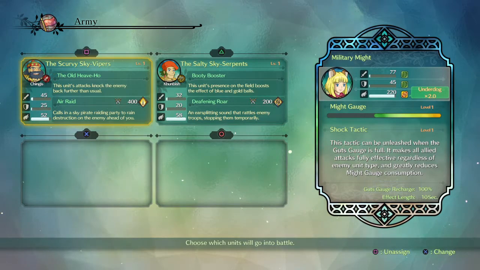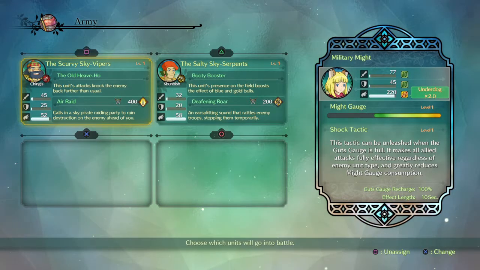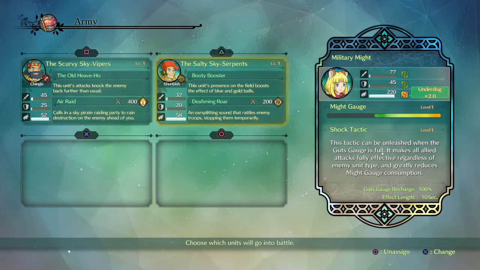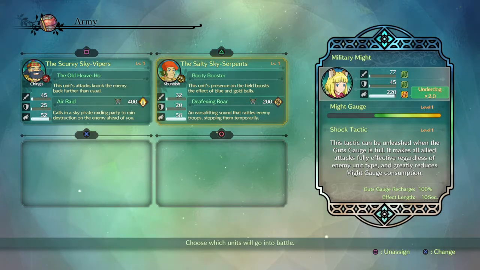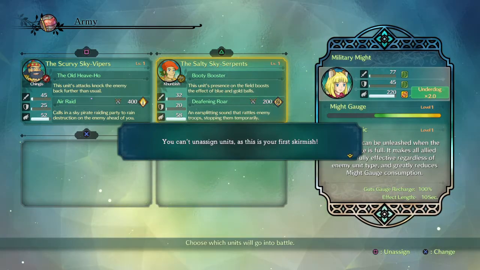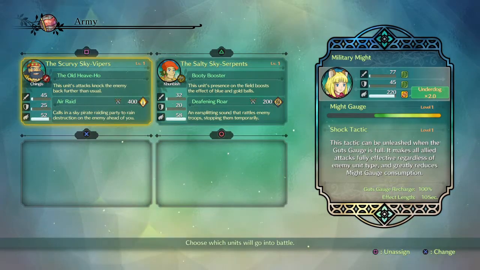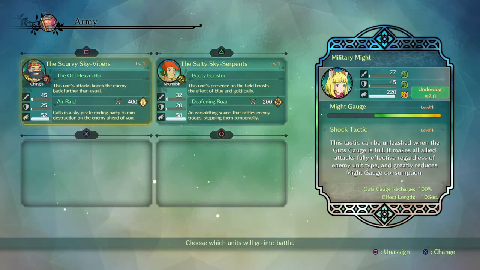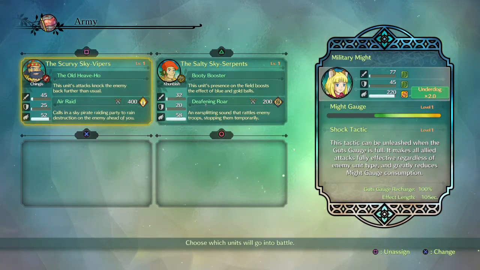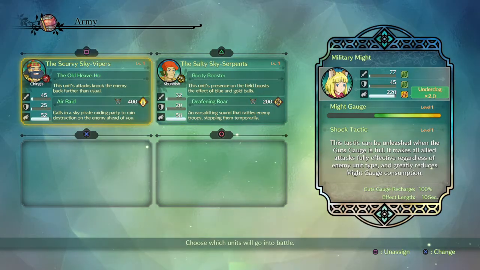Okay, here's the... Oh, it's his units! Okay, I was like, is it just these two... Is it just these two idiots? No, okay. So, Chinggis's crew is called the Scurvy Sky Vipers. And Kunbish's group is called the Salty Sky Serpents. Okay. So, do I have to hit... Okay. Oh, so you can assign... Interesting. Okay. And then... Military might. The might gauge. So we're at level 1. Underling. Underdog. This tactic can be unleashed when the guts gauge is full. It makes all allied attacks fully effective regardless of enemy unit type and greatly reduces might gauge consumption.